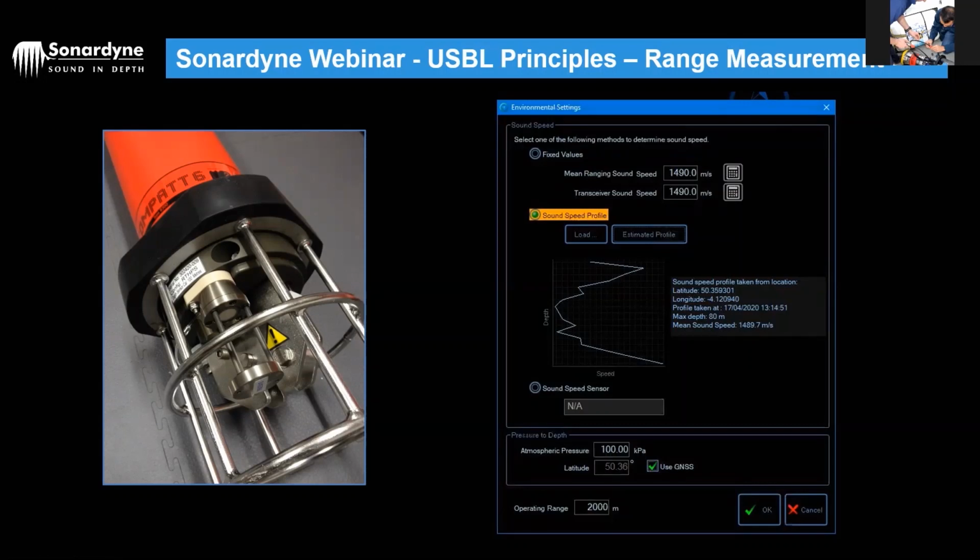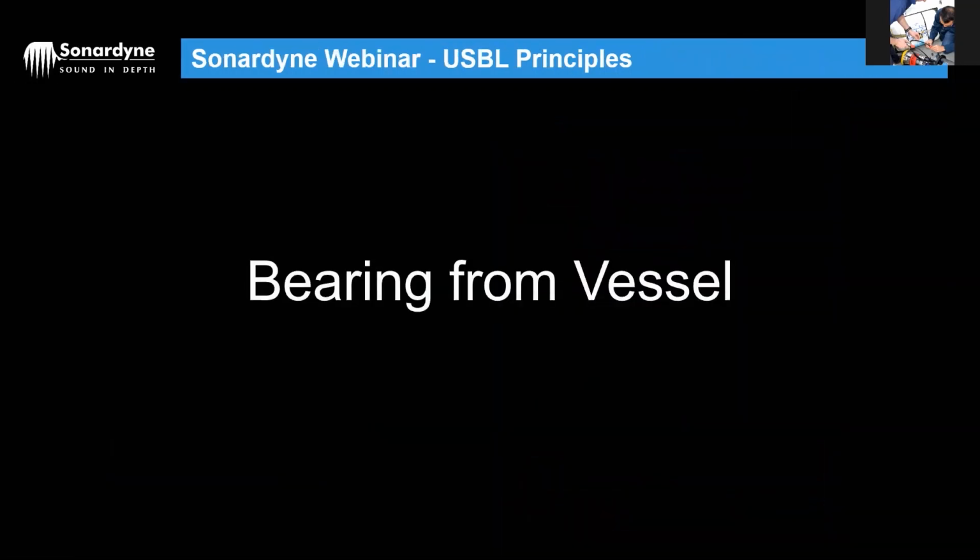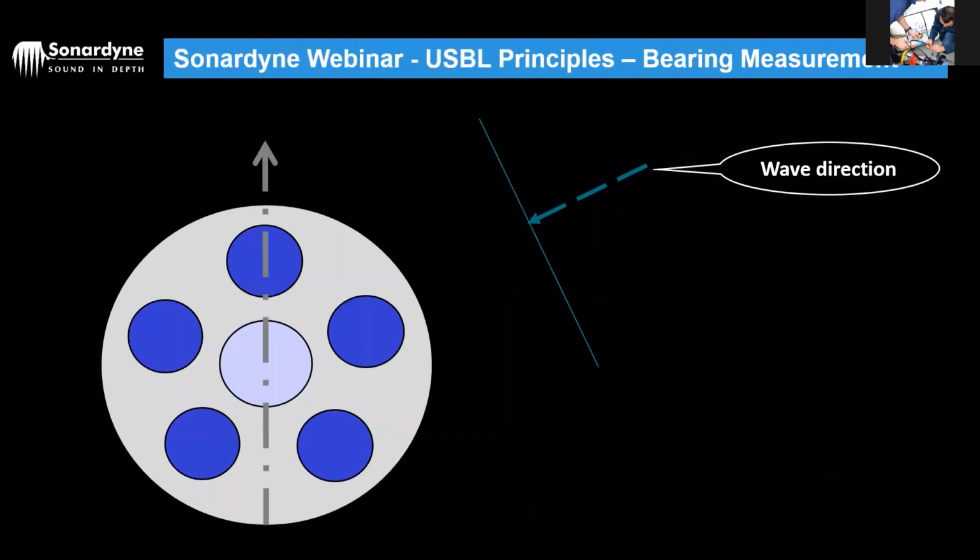Let's go on to then the bearing. This should be fairly straightforward, all right? So what we have is our transceiver. As you said already, we had a number of hydrophones installed on the USBL head, and this is the forward mark, or the ship's head, or the bow, all right? And the beacon we're tracking is somewhere over here, so the wavefront for the response is coming from this direction. So we know where the elements are, when they're precisely manufactured.